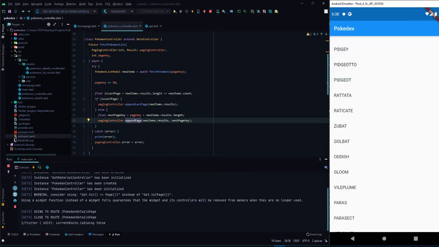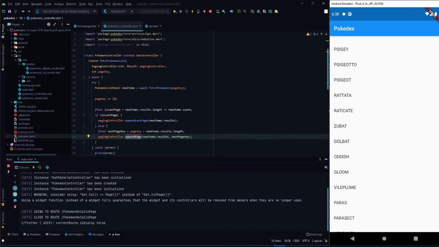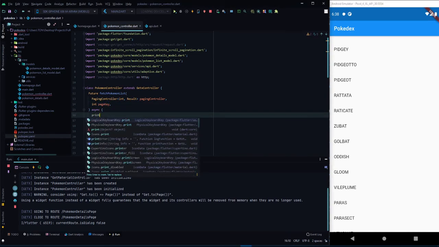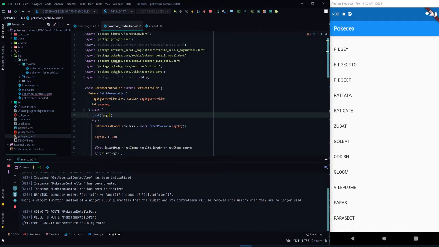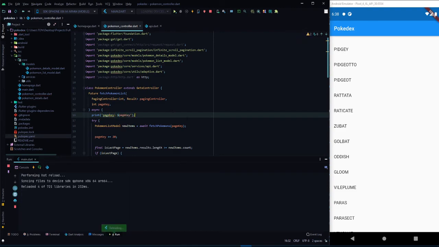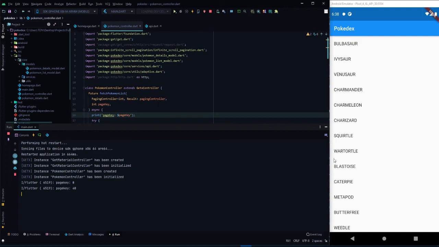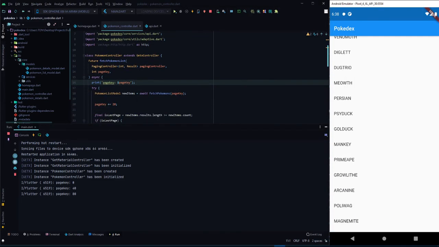Well, obviously that's wrong. Let's see. Page key 0, page key 40, 80, so it's incrementing.